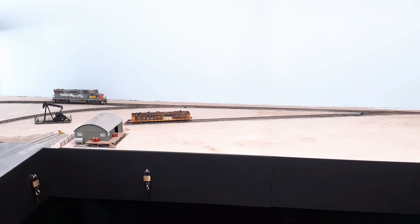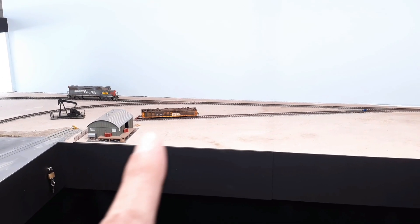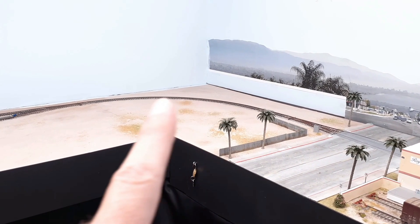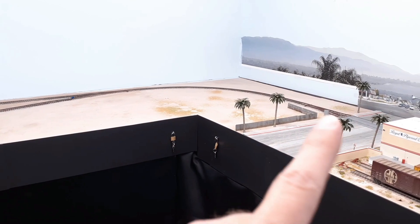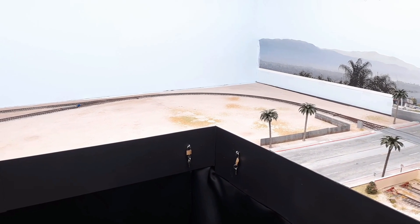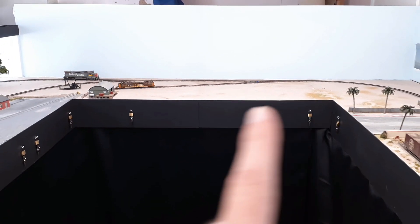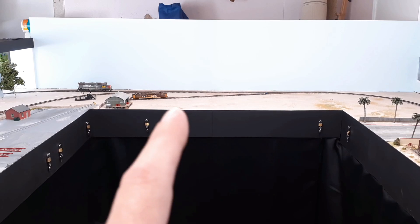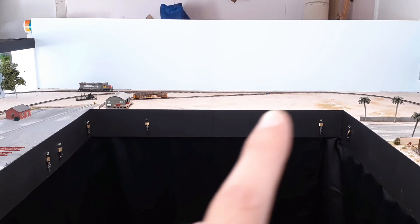Here we are coming into Stanton/Anaheim and this is supposed to be my Sanford and Sons - a little pun there on the show from the 70s and 80s. But I think I'm going to get rid of it because this thing's kind of a pain to service. There's not a lot of space and moving gondolas, even three or four of them, I actually end up running into the intersection - it's a little tight. The other thing is you want some open space, right? I don't want an industry at every single spot. So this end between there and there is just going to be a scenic-only area. I'm going to get rid of the spur.